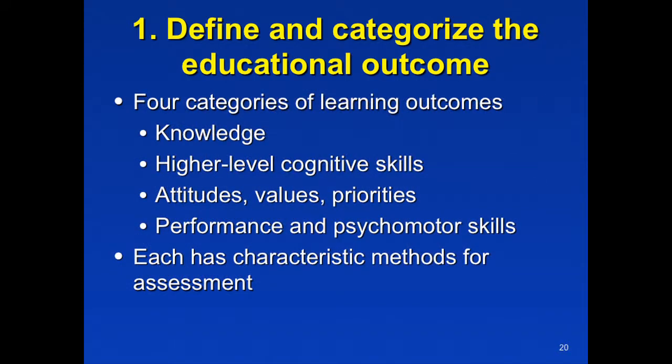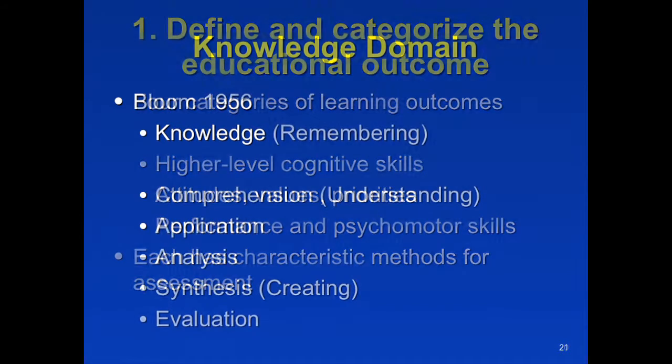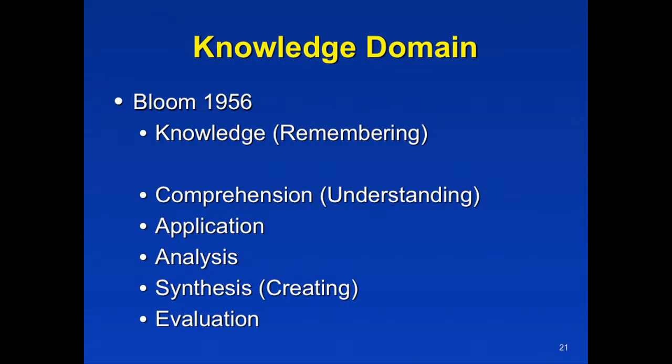I want to try to get you to think about outcomes in 4 categories. These are not the categories that you automatically will see in a lot of textbooks, because what I want to do is break Bloom's into these first 2 levels here, the knowledge that we were just talking about, and higher level cognitive skills, so the problem solving, the analysis, the evaluation. Not because they're different, although they are in some ways, but because they often have different assessment methods associated with them.